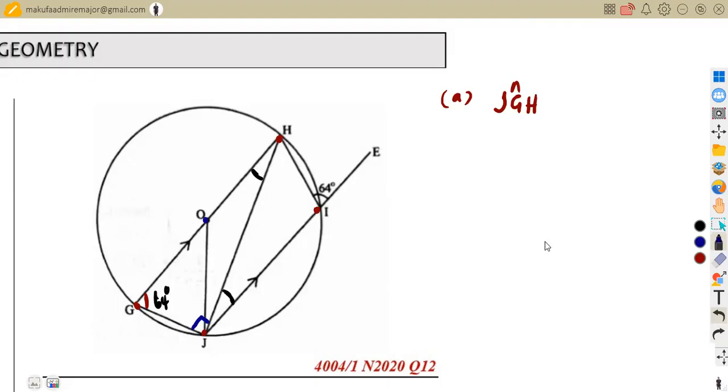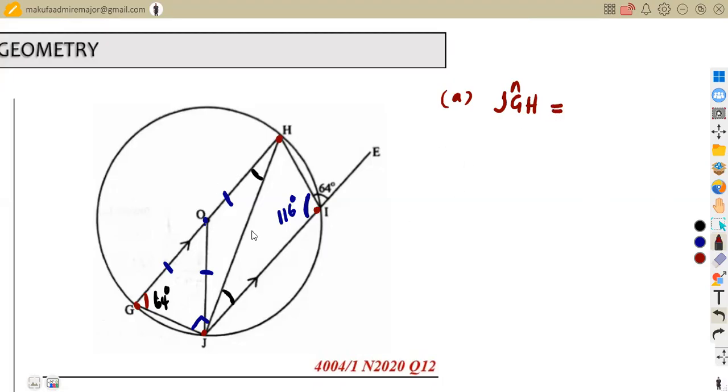Also, we can see that from O to H and from O to J, these two are equal in length. We're talking about a radius. Also from O to J and from O to G, these two are equal. We're talking about the radius concept. Angles on a straight line: we can find this angle at I here because we are given a straight line. By simply subtracting the angle of 64 from 180 degrees, we get 160 degrees. Study your diagram. It's important just to study your diagram. Yes, you can attempt your question, this and that, but just learn to study the diagram.